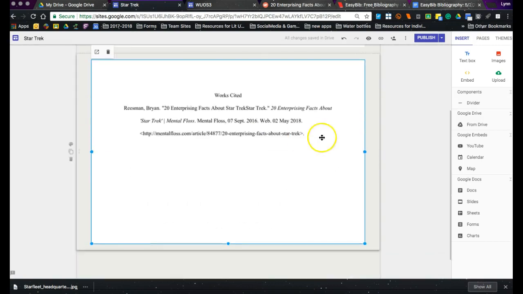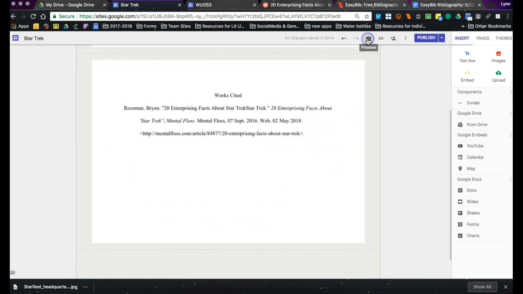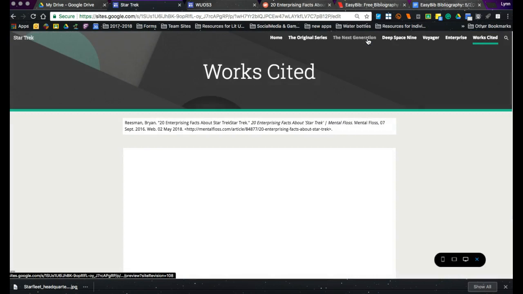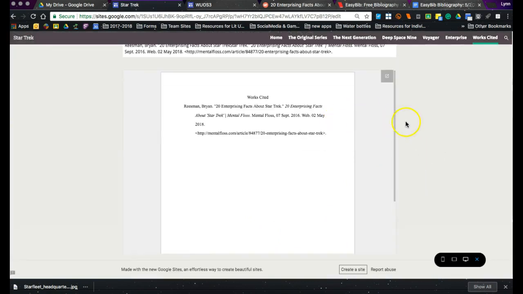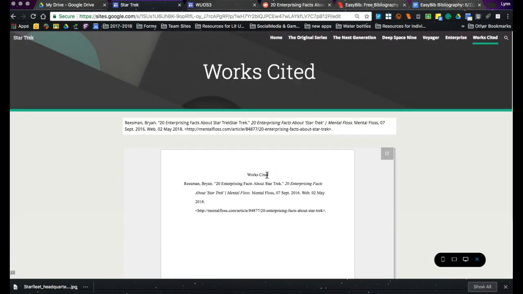So I can have it this way, and then when you preview it, you'll see the difference between the two. This is actually a link where people could pull this out and have my works cited right there, and there's a scroll bar and everything. So that's the benefit of actually using a Google Doc as opposed to just copying and pasting things in. I don't have to worry about the formatting changing, and I have the entire doc as a separate document that can be exported, printed, etc.